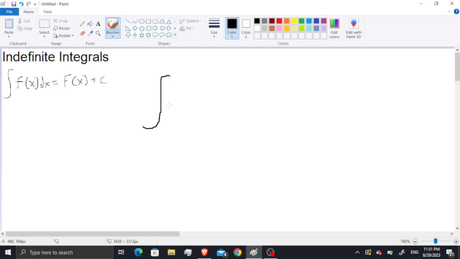So let's start off with an indefinite integral, and let's say you have e to the x squared dx. Now this is an indefinite integral, right? No bounds. The key thing here is that when you try to solve this using any of your normal integration methods like IBP or U substitution, you see quickly that you can't, because you'll end up with some other weird integral that's just harder to solve. I mean, if you know how to solve this, then you know, but at the moment, there are no ways of solving this for just any normal Calc 2 student.